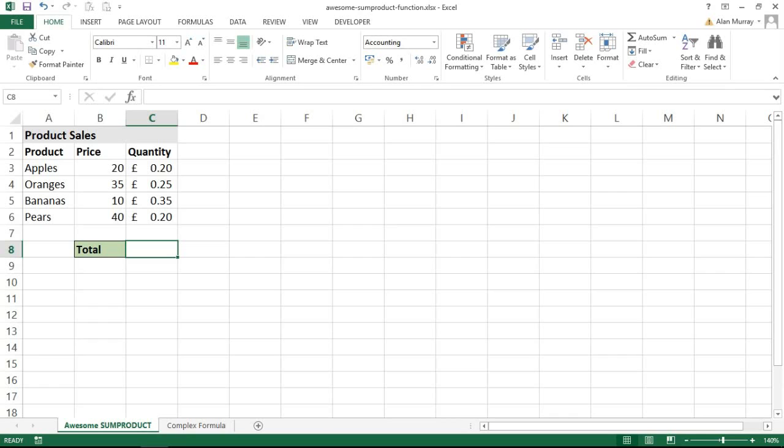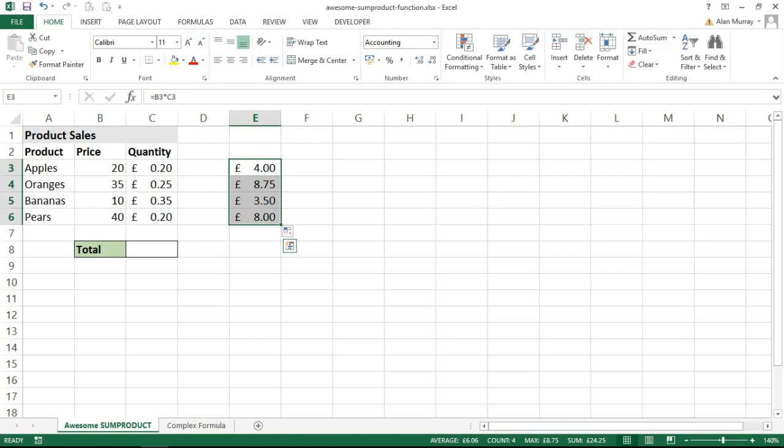Now, the SUMPRODUCT function, as its name suggests, is meant to sum the product of multiple arrays. So in this first example, I have the price of products and a quantity of products, and I want the overall total. And yes, I could write formulas somewhere to multiply the price by quantity to find out the individual prices of these, and you might want that. Now, I can find out what they all are. I can see in the bottom right hand corner that the overall total is 24.25, if you add up the four values.